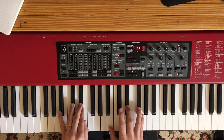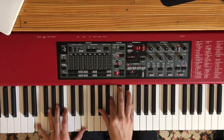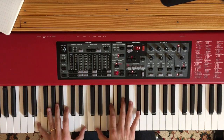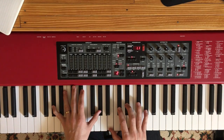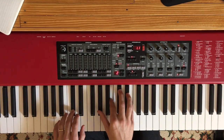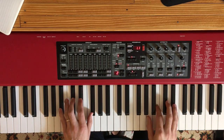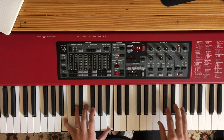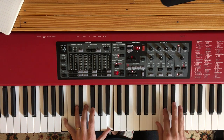B over D sharp, F sharp minor, honey, E major, just a wave, E minor 9, just a wave, E flat minor, just hold on, C sharp minor 7, just hold on, F sharp major over C sharp. And then he kind of has that solo, which is over the B. Here it is: B, C sharp, E, D sharp, C sharp, B, D sharp.